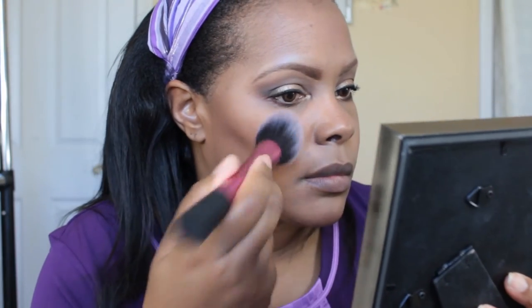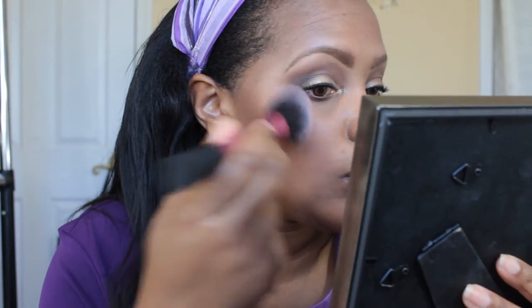And for my blush, like I said, I'm going to be using Lovejoy, and I'm going to grab the Real Techniques blush brush to do that. And I like this brush because it keeps me from putting too much color on my face. And it's amazing that I can see this blush here, but I can't really see it on my screen. And I don't know if you can see it on my screen. But it's perfect because I don't want a lot of blush color because of the lip color that I'm using. And that is what we're getting ready to do.